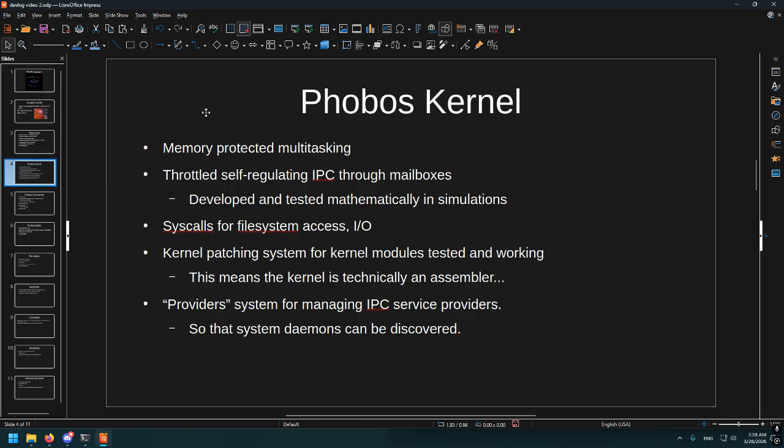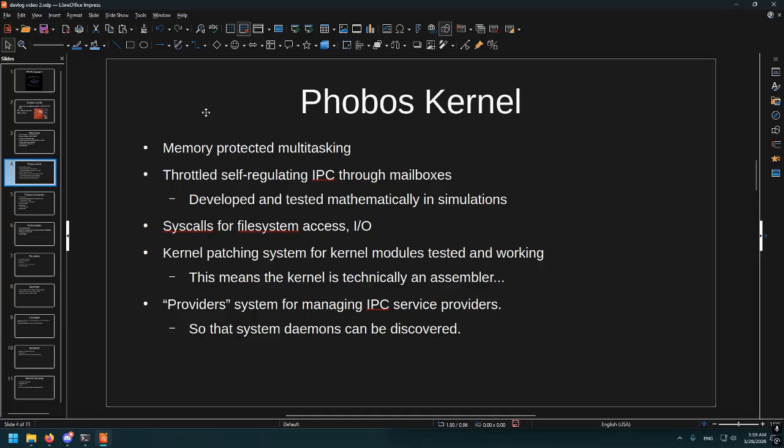I think I should talk a little bit about the kernel. The kernel is basically just a round-robin kernel. It's not very complex in that fashion. Its scheduling routine is very simple. However, through TP CPU, it does have memory protection. When you switch from privileged mode to user mode, your view of memory changes, and so you can't access it. You literally can't see the rest of memory that the kernel can, and so we have memory protection through that.